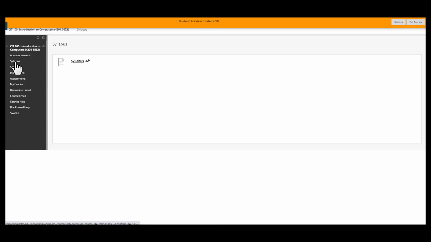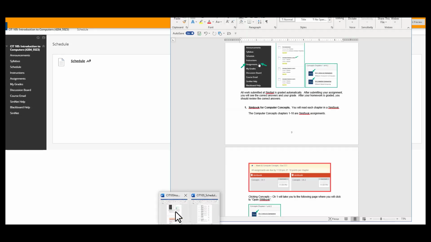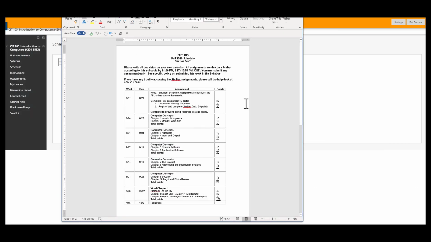The syllabus is a link to our course syllabus. The course schedule lists all of our due dates. Here's a copy. Note that this is not a self-paced class. There are specific due dates. The links to the assignments are not active after the due date has passed, which means if you do not submit according to these due dates, you must email me and let me know your extenuating circumstance that prevented you from submitting on time. Not knowing a due date is not an extenuating circumstance.